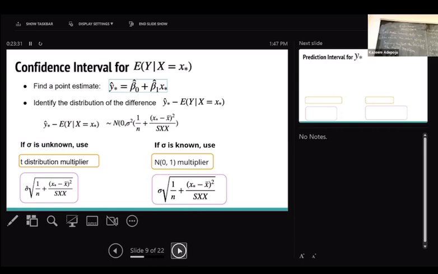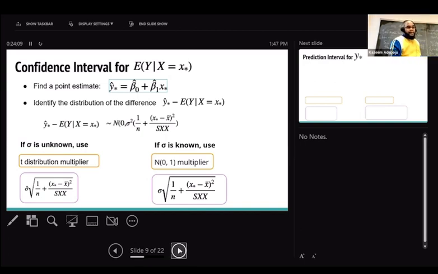What is the difference between the two? The difference is just that this one has a cap, because when sigma is unknown, you're going to estimate it from the data. But if it is known, that means you are given it. You don't need to estimate it, so it doesn't have a cap. Any question? And let me also tell you this. If it is unknown and you estimate the standard deviation, you're going to use T distribution in your quantifier. But if it is known, in your quantifier you're going to use normal, like a Z. Does that make sense? Okay.